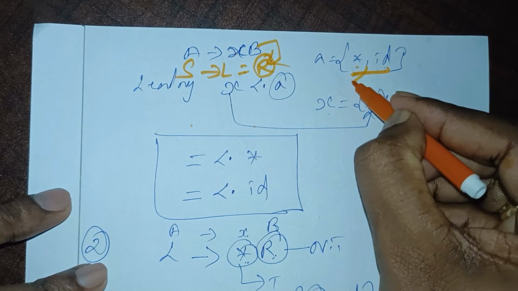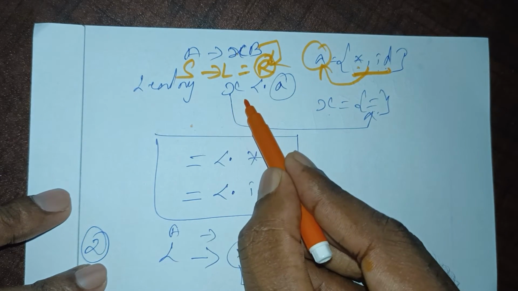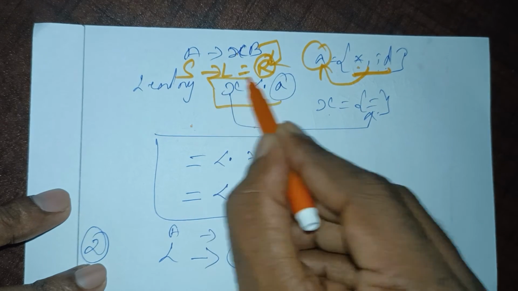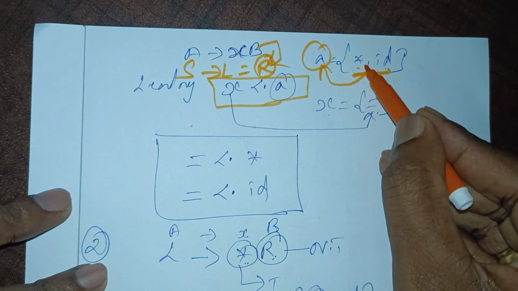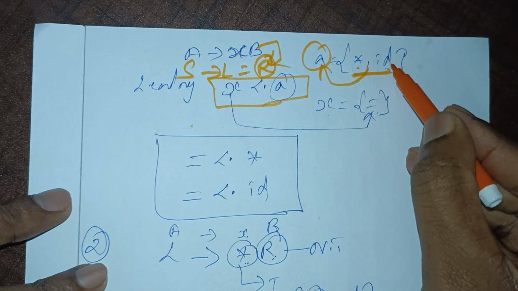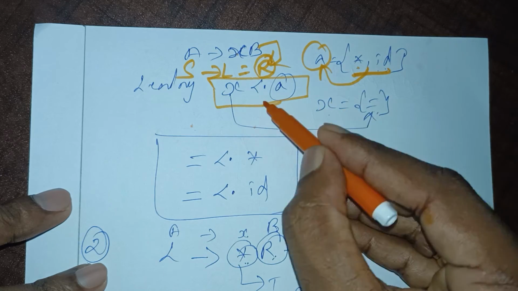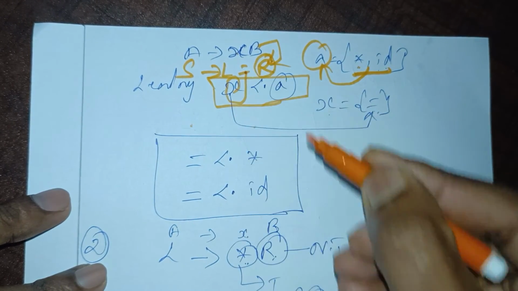So this value we are going to call small a, because we need to apply that particular thing. If it finds, then x leading a, this is the rule. We need to apply this. Small a, whatever the value you have in this leading value, that is small a: asterisk and ID. What is x? X is representing equal to, right? This equal to is x.